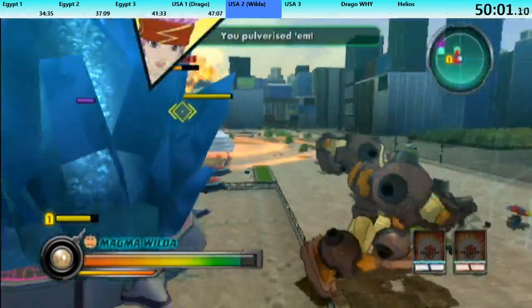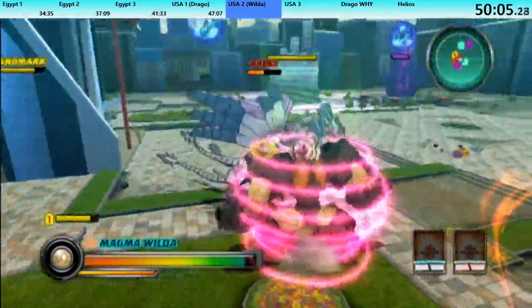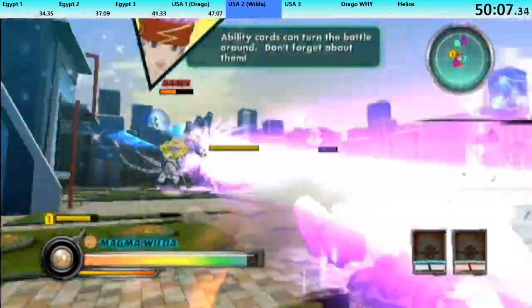You pulverized him! Also, I pulverized them! Oh god. Ability cards can turn the battle around.